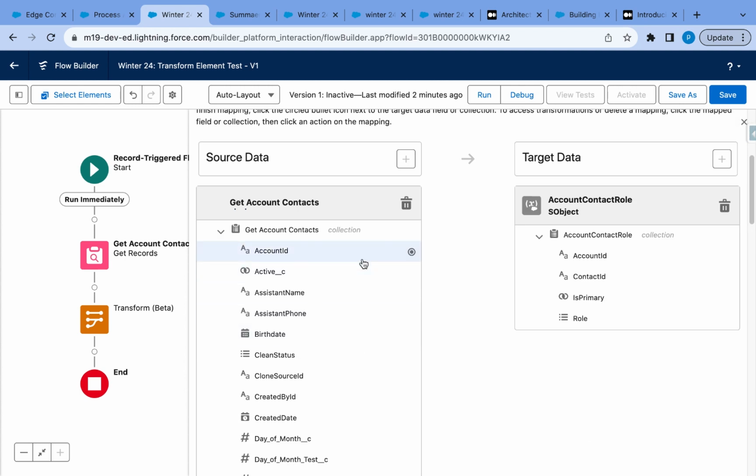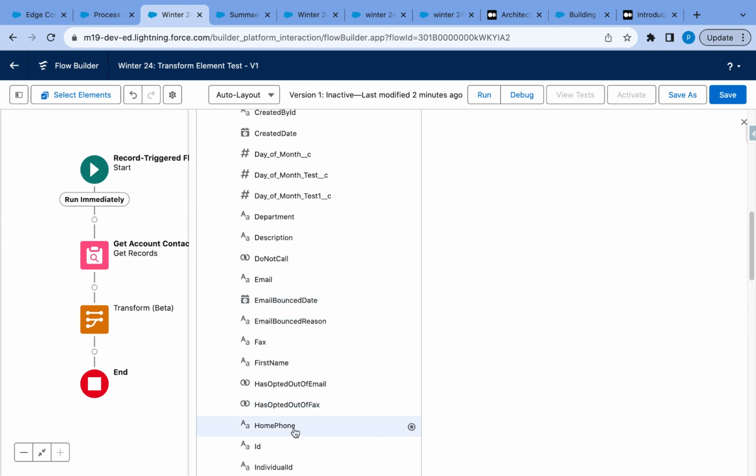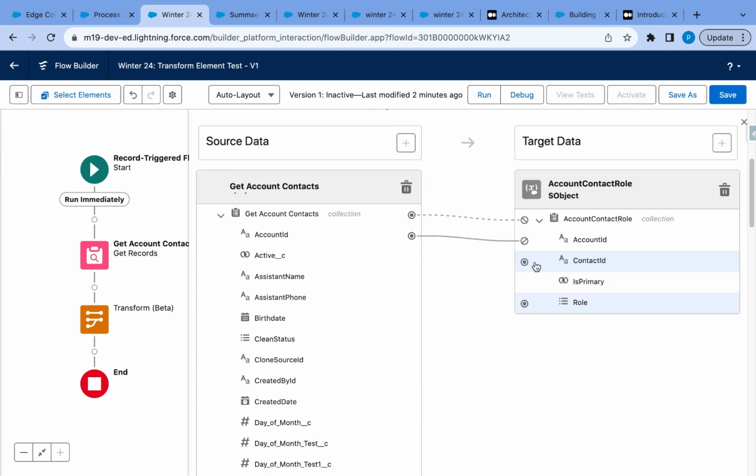So what you do is click on one of the fields that you want to map, then click on the next field and then it will automatically bring them together. Perfect. If you wanted to map contact ID, that is my ID field because I'm on a contact collection, I would just map it to contact ID like that. Then I can also map each active to, let's say, its primary. I can do that like that.